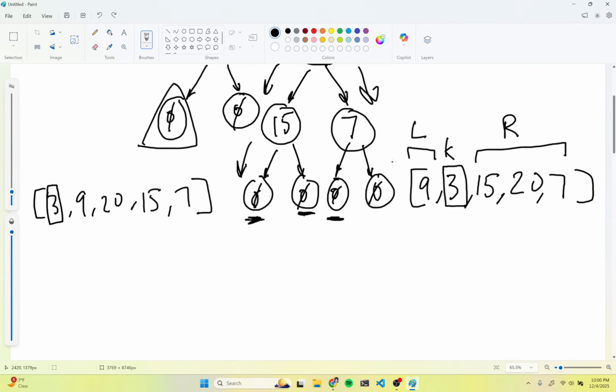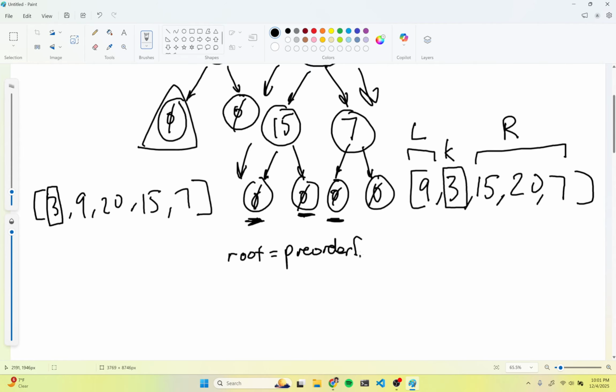Then when you're setting, you can go that the root of this subtree is preorder 0, and you can find the index k inside of the in-order list. You know k is in there somewhere, so you can just search it or whatever you want to do. You can find that inside of the in-order list.